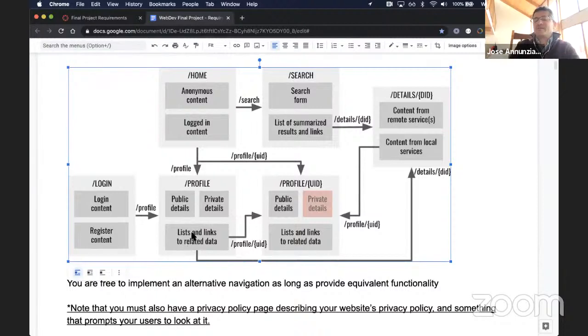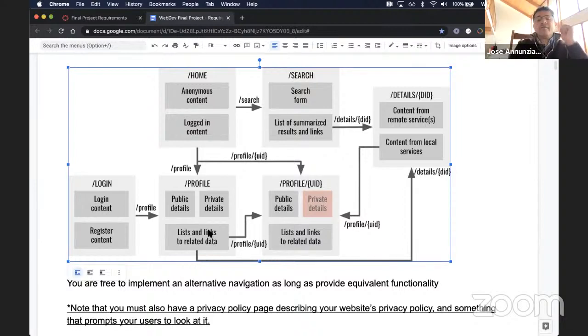It would be very expensive if every time I need to list these 5 movies I would have to fetch all this data from a remote server, from a remote database. Instead, I might make records in my local database and keep track of the title of the movie and the poster image, so that I can very quickly retrieve that from my local database and render a list of all the movies that I like.